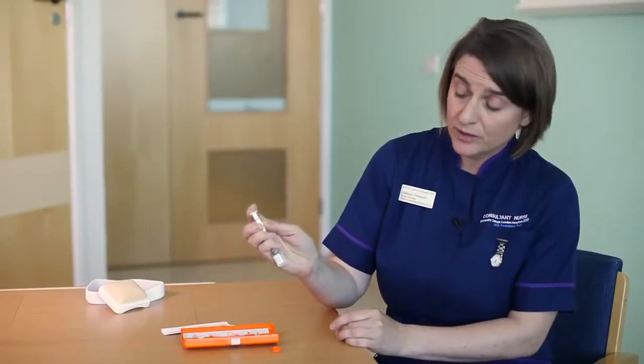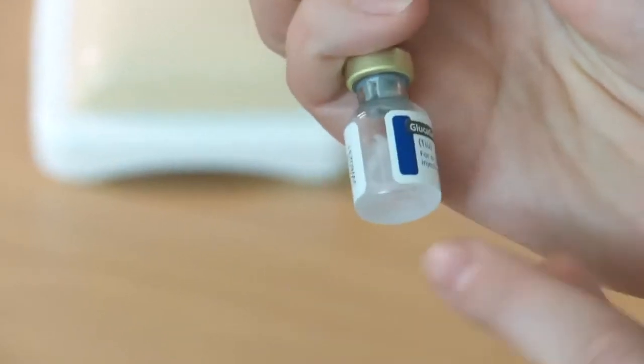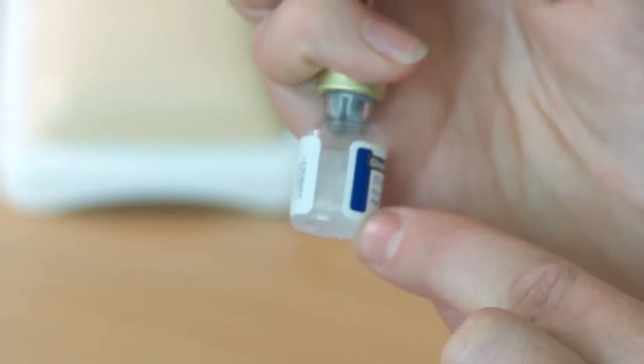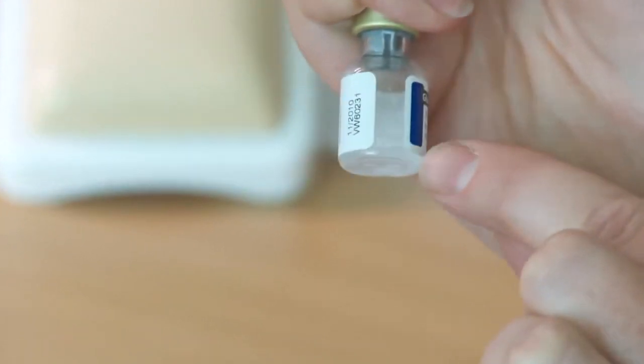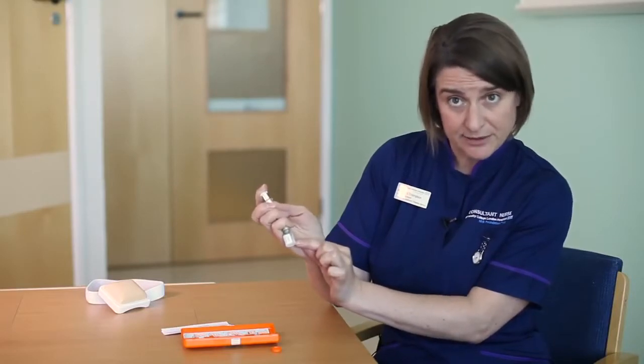Now the temptation is to shake the vial vigorously to try and get the powder to dissolve. That actually makes the situation worse. Try not to. You can gently rotate it if you feel that you need to. What you're looking for is to see that all of the fluid in this vial is clear. It should look like water. Once you can see there's no powder left, it's ready to go.